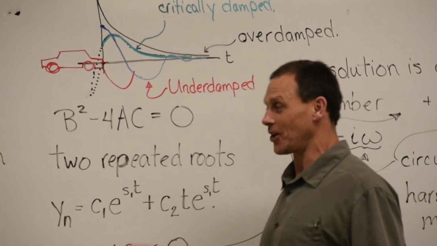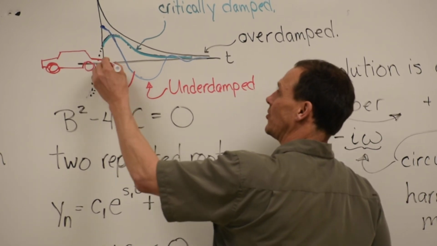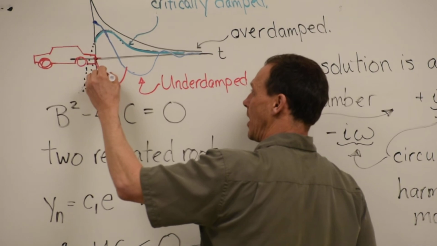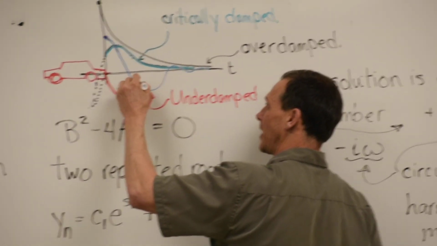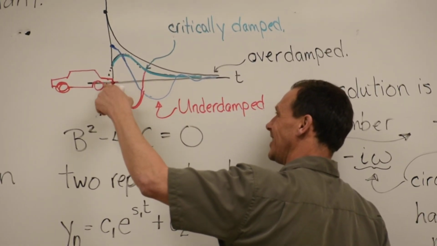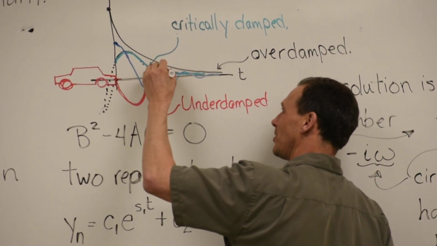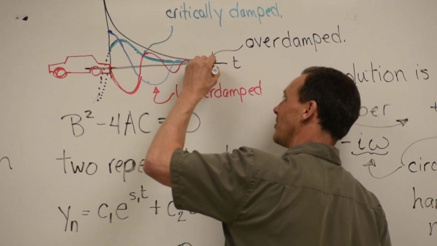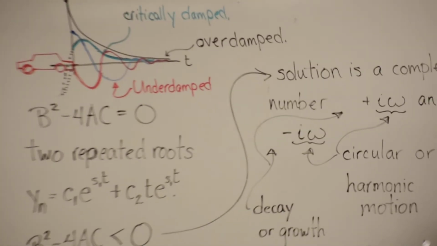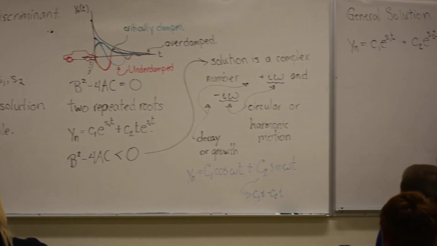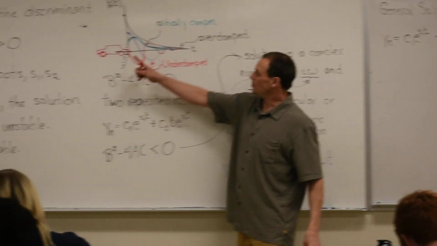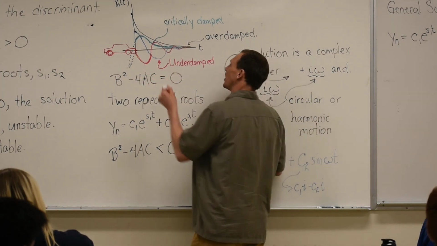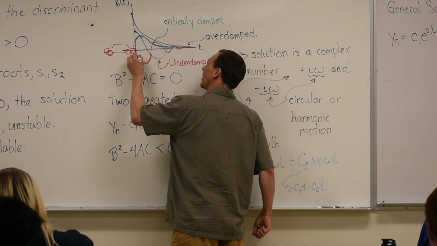When you jump on the car's bumper, initially the bumper is going to drop. I'm going to exaggerate the scale, but the bumper is going to drop. The spring's going to push it back up, but there's a little life in the shock absorber, so it's going to pull it back down, but the spring wants to push back up, and the shock absorber pulls it down until it finally settles. So in that case, your initial condition would be right there if you jumped on it.